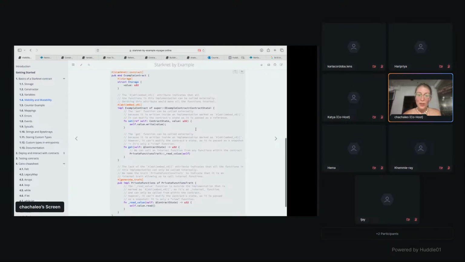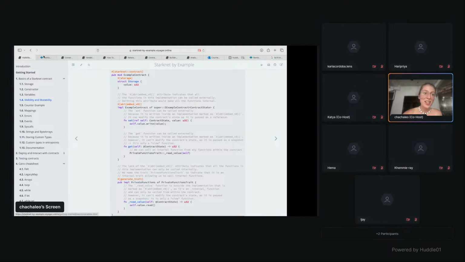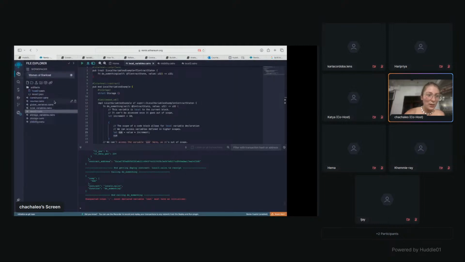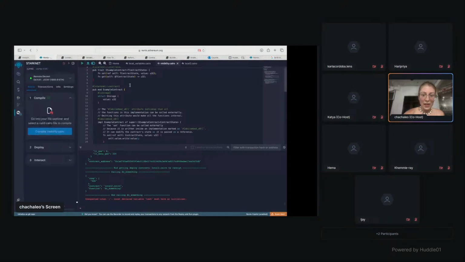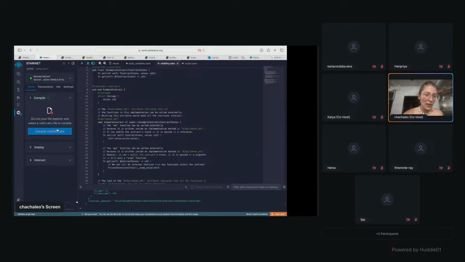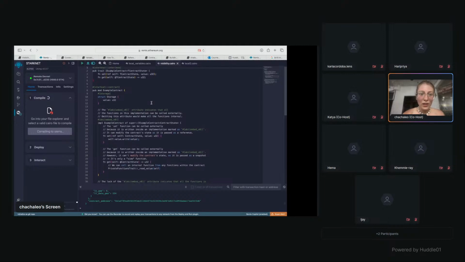So, we have seen everything in this example. We can go on Remix and try it. So it was visibility. We can compile it. Here again, we have an interface.